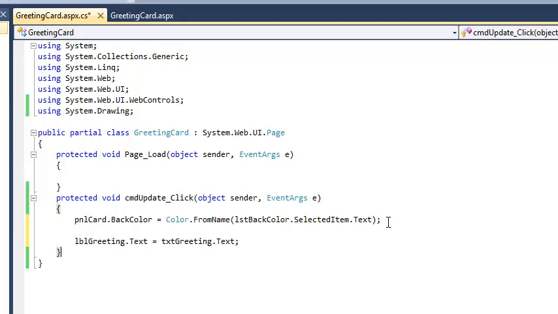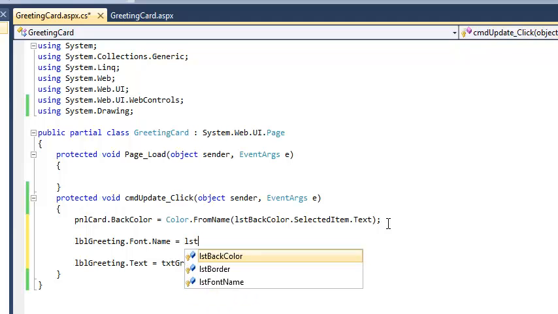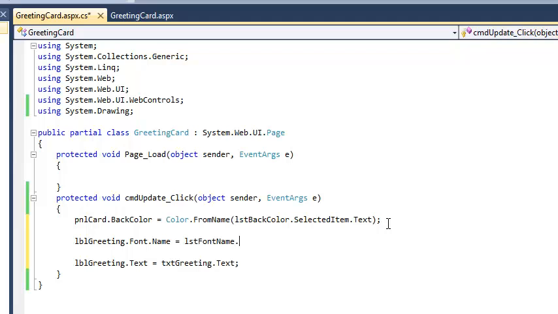So very simply here we can write label greeting dot font dot name equal. Now what's the font that will be used with the label that has been selected by the user from the drop down list? That is called list font name dot selected item dot text.